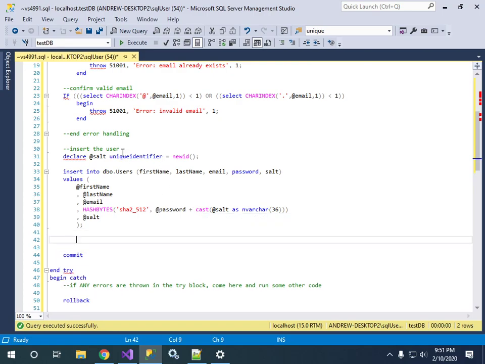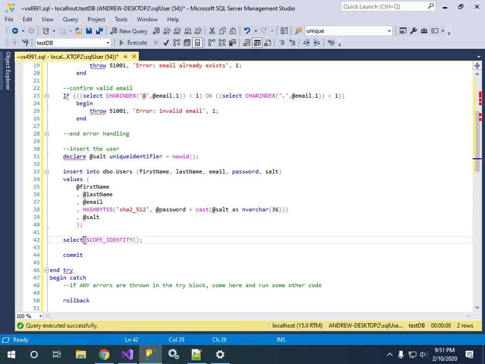Usually what I do, if I know I'm writing this procedure for a front-end app, is I'll make it return some value so I know whether the user succeeded or not. Maybe one thing we could do is we know that when we create the user, it's going to be generating a user ID, and so the presence of that new user ID would be a good indicator that this succeeded.